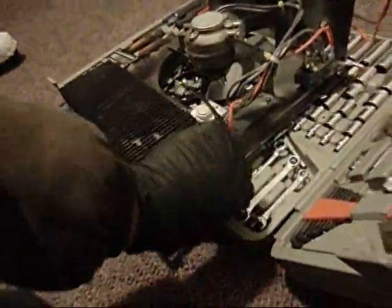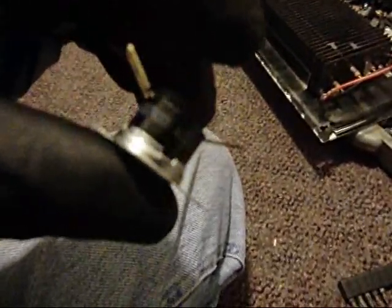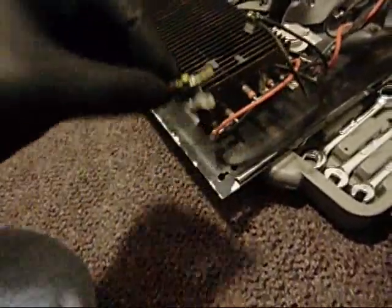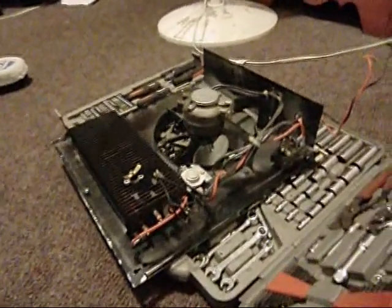Nothing's ever simple. So I went back to the building across the street and I got the switch off this heater, the old Radley heater. This switch is supposed to turn the heater on — the fan on — when the element is hot. So it died, and I got a new one that turned it on right away. It allows a $10 switch and $6 shipping and handling. So I put it on, hooked it up, and it turned on right away like the old one. But the element's not getting hot. The element's not getting hot, which is why that switch is working correctly — it's not turning the fan on. So, back to the drawing board.